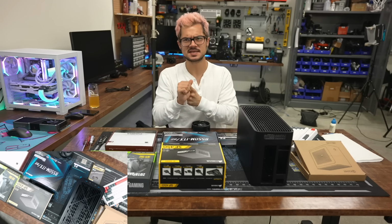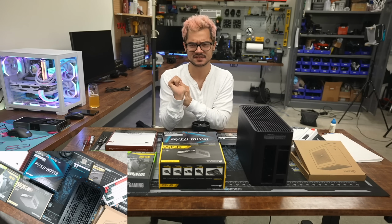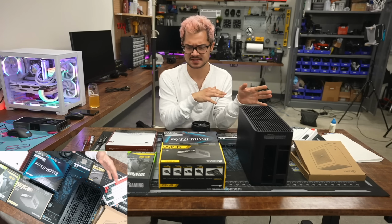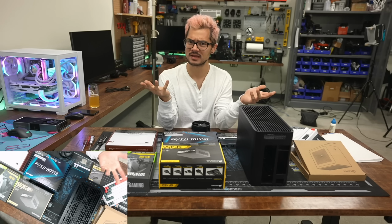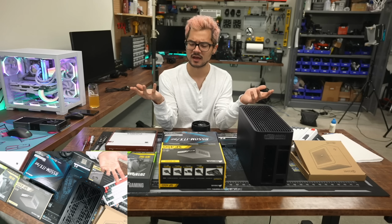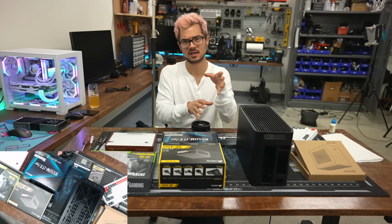But his system also had a GTX 650 Ti. It was a 650 Ti Boost, so very old system, only had 8 gigs of DDR3 memory, 1333 speed, with a Z77 motherboard, and it was inside of a Fractal Design Node 202.